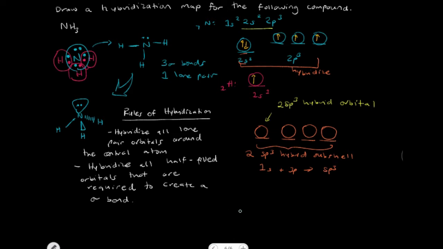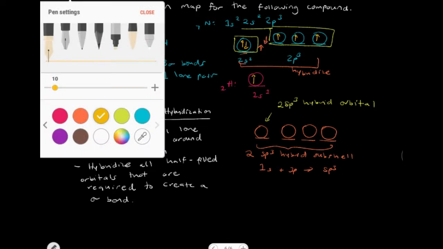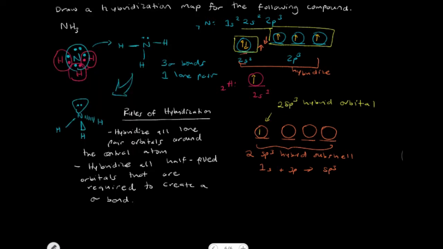Okay, and once again, the reason we did this is because this orbital here should be the same energy as these 3 orbitals here. So that means that you've increased some of the energy here and you've decreased some of the energy here, and we basically met at the halfway point. Okay, so now if we look at this, we've basically fused the orbitals. They have the same energy in order to keep the bond lengths the same, as well as the length of the lone pairs. So at the end of the day, the orbitals in the valence shell should have the same energy. So we get something like that.